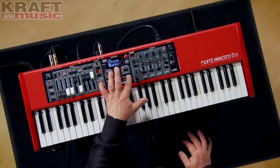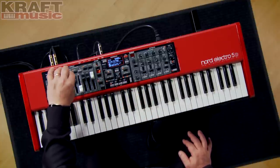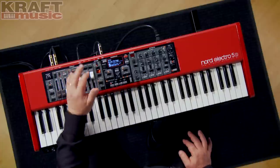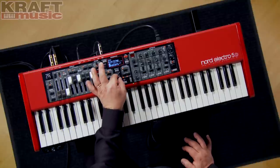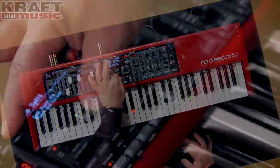And then for the organ side, I'm going to use a kind of prog-rocky sound with a little percussion, a little chorus vibrato. And right now, all I have to do to split is hit the split button. The mix knob in the middle allows me to balance the parts, how much I want to hear of the left or the right.